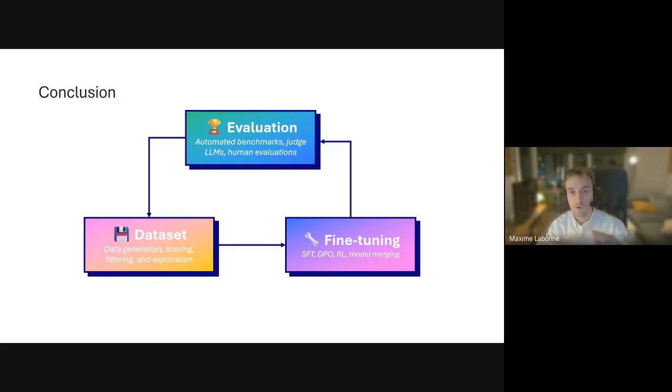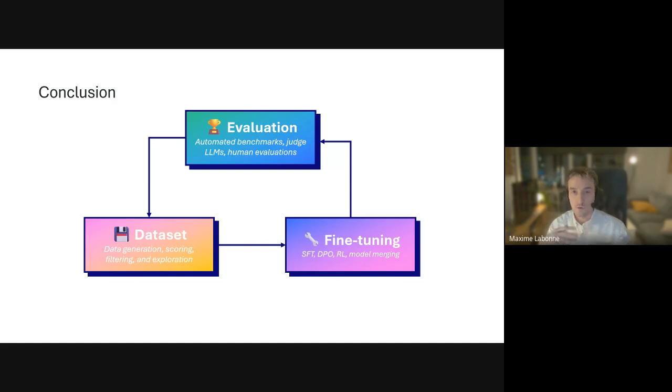We could have talked about model merging, which is a nice, clever way to reuse the weights of different models that you've trained and combine them together, for example, by just averaging them to boost performance and robustness. Then you go to evaluation. We didn't talk about it too much, but evaluation concerns automated benchmarks, for example, like MMLU, judge models to have rewards, or even human evaluation to assess the quality of the model.